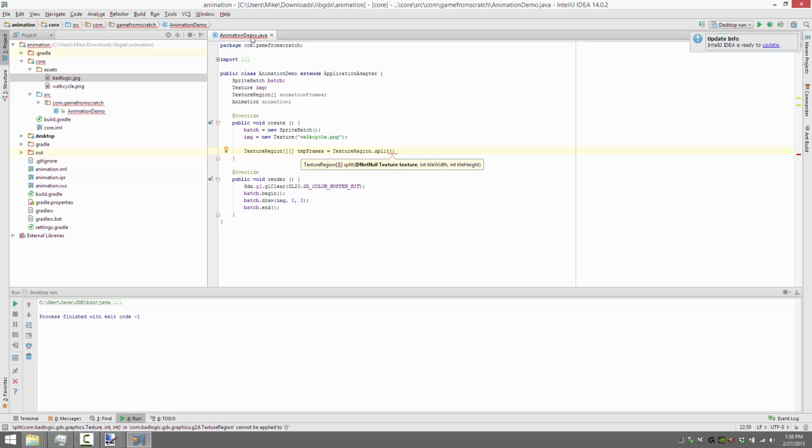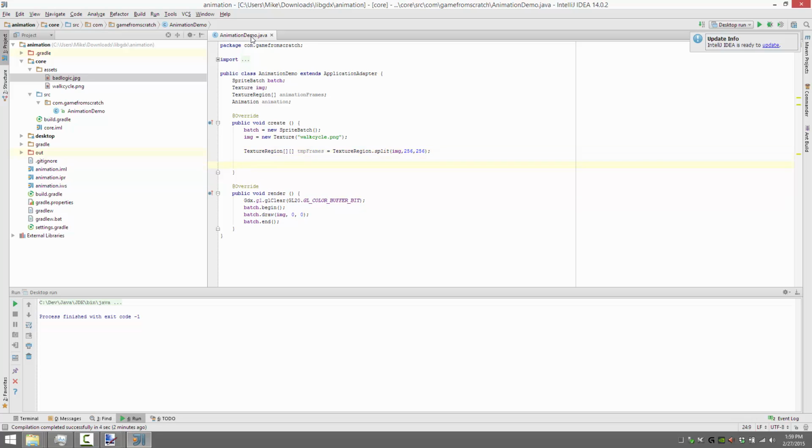Very handy. So the first thing we do is pass in our image, and then, as I said, the dimensions of the individual textures within that image. This is going to return us a 2x2 grid of frames for our animation. Then we want to loop through them.